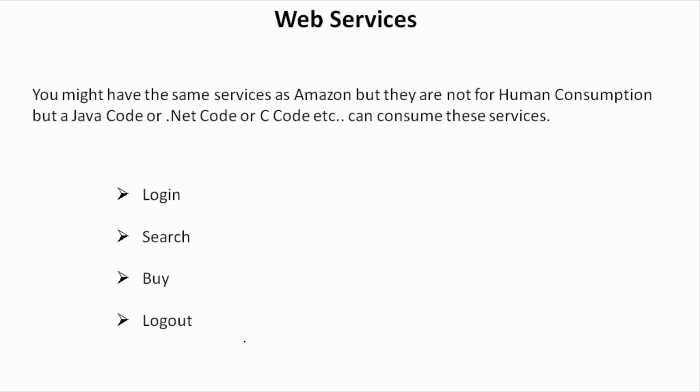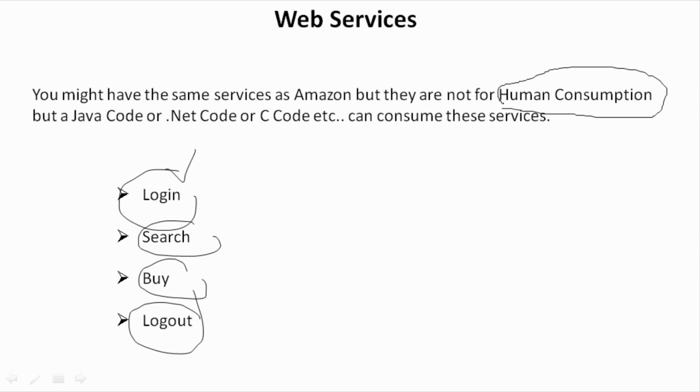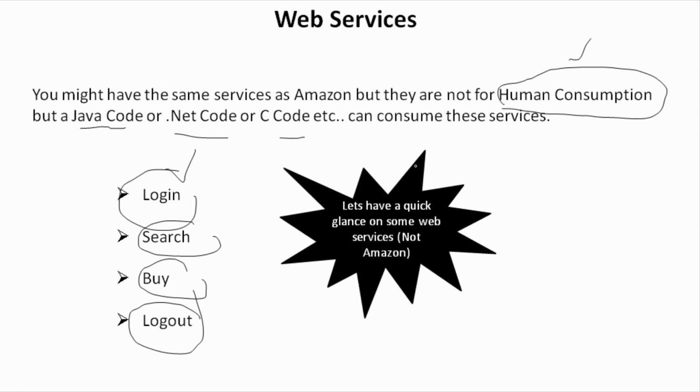So you see, these web services like login, search, buy, and logout, if you assume that these are the web services, cannot be consumed by human beings directly. Human beings usually consume these services with the browser, but since this is a web service, it cannot be consumed by humans, but it can be consumed by Java code, .NET, C code, or any of those programming languages. Okay.